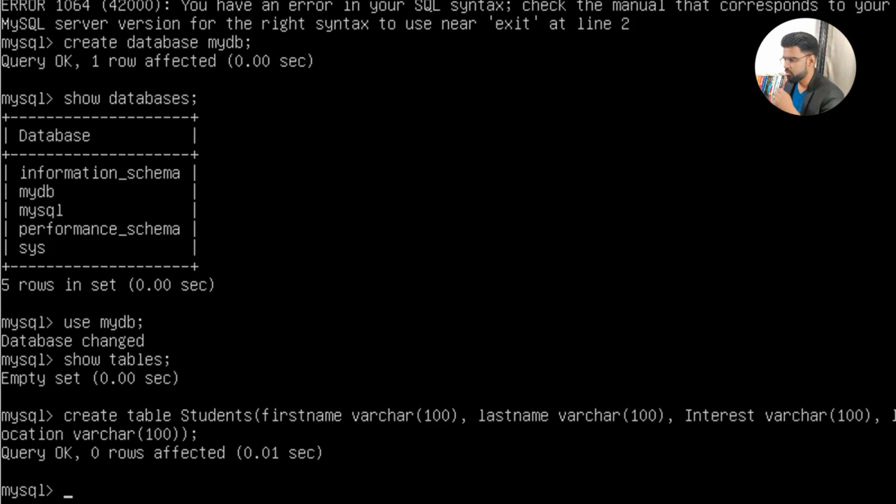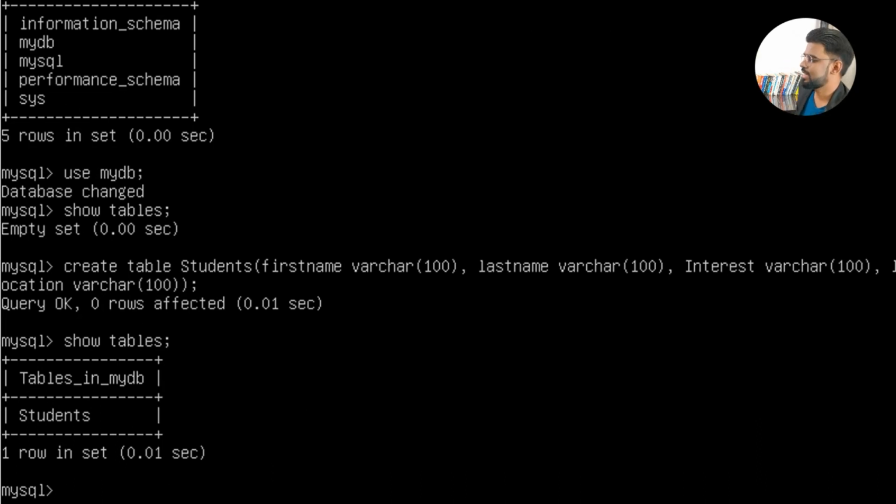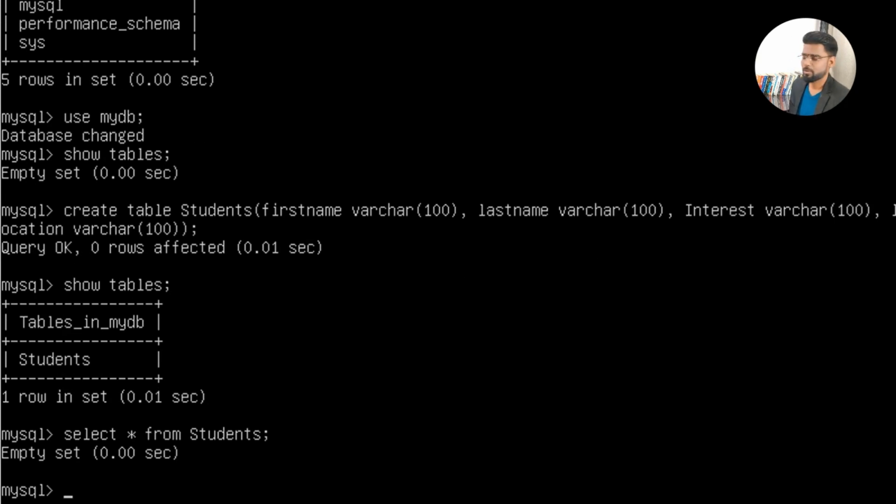So the table has been created. We are still on MyDB. Let's check if the table has really been created or not. Lovely. You can see the table has been created, and its columns have been built as well, but there's no entry for sure. You can get to know that when you type select any entry from table, which is what we used in the introduction as well. The from indicates which table. Let's say I want to see anything from students. I don't see anything because there is no row defined.